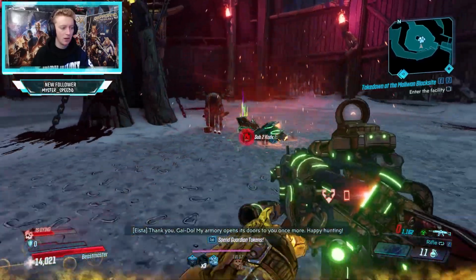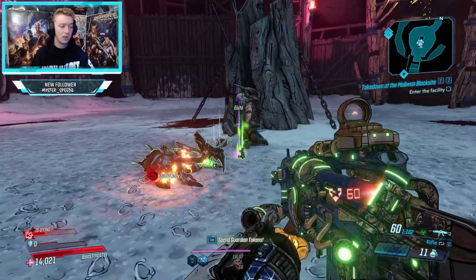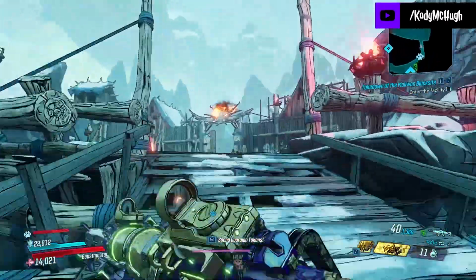For modifiers, I wouldn't recommend the spinner ones. I have them on from the takedown already, but the spinners generally are the ones that get me down in this boss fight. But yeah, I'll leave some gameplay up on the screen for you guys to check out while I'm reading through the stats for you guys.